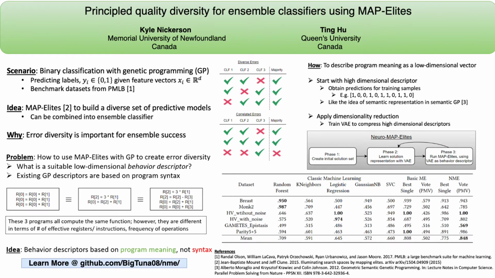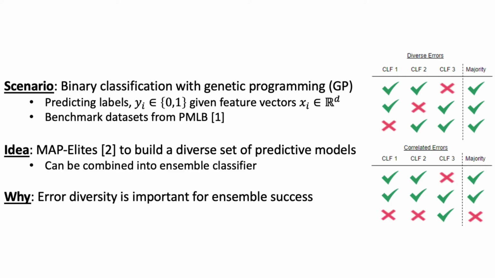Before I get into the poster, I just wanted to say that there are two main groups of people who I think might find this line of research interesting. The first group is genetic programming researchers who are interested in population diversity. On the other hand, there are people who are interested in the MAP-Elites algorithm and in seeing different ways of applying it.